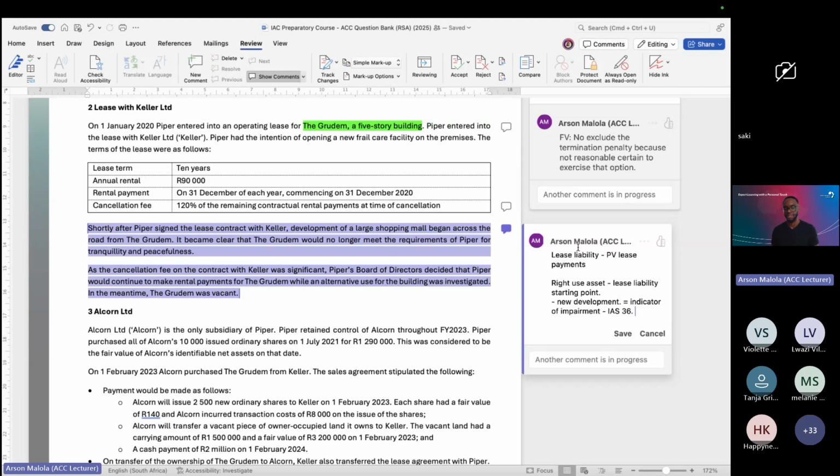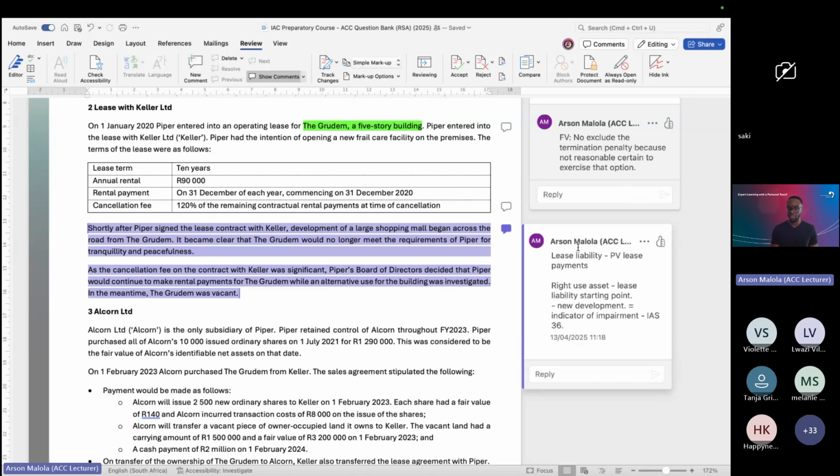Probably for the most part with the lease, it's easier or more rational to get a value in use. I think it'll be quite tricky to figure out what the fair value of a lease asset is, because that would involve having to enter into a hypothetical transaction to sell a lease asset, which is quite tricky to do, right? So 100% impairment indicator, IAS 36 gets triggered in here. Some lovely integration coming from the examiner here.